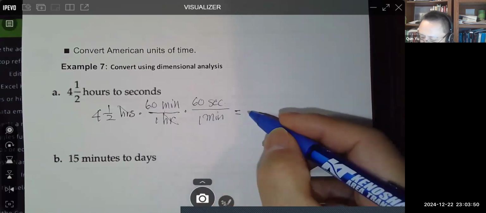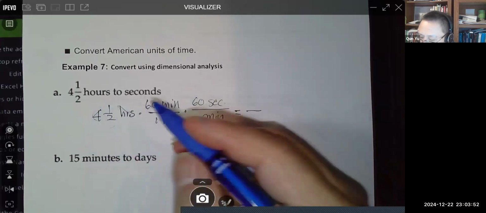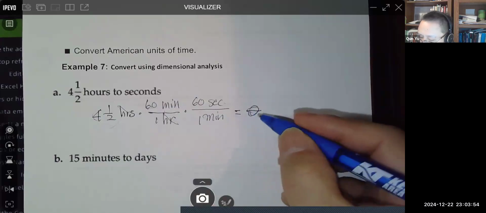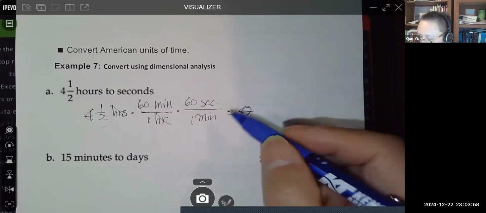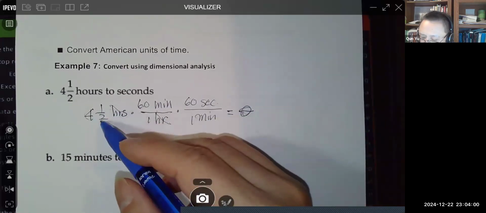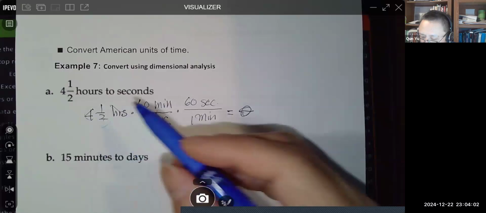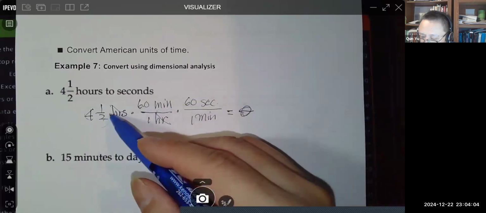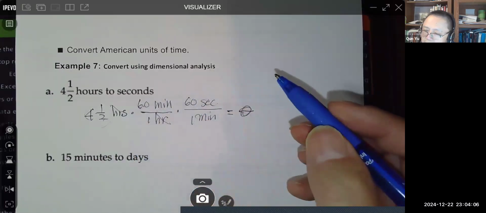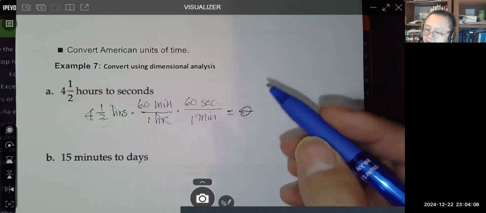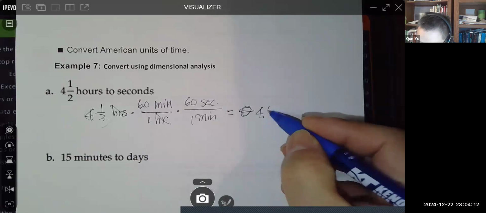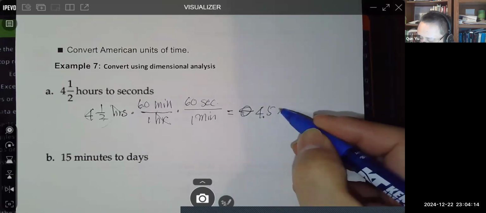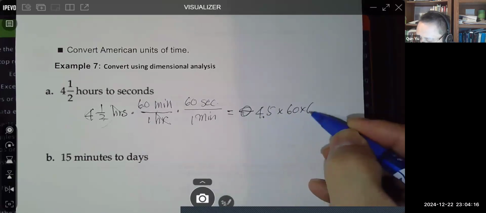So basically, we convert the first one to decimal. You don't have to use a fraction as long as the decimal is not rounded. Because if you have to round this number, and that rounding error is multiplied by 3,600, that error is also enlarged by 3,600 times. But this one is good. We only have one decimal digit times 60 times 60.